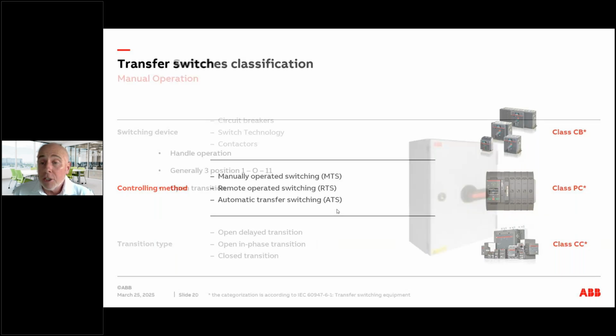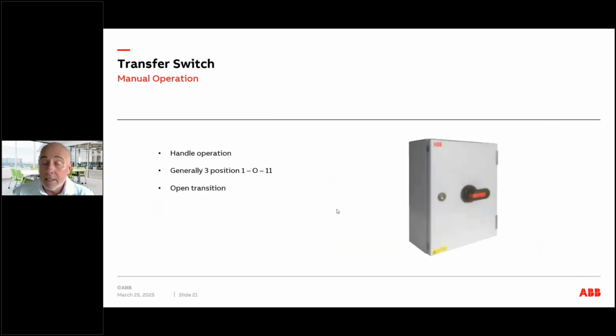So the manual operation, it is what it is. That's an example there of a manual switch with the handle on the front. So this normally has 3 positions. Position 1 for on for the primary supply, an indefinite off, and what I mean by that is that switch will stay off until somebody comes along and moves it again to position 2. And that's what we call an open transition, which we'll take a look at a bit later on. So again, very simple operation.